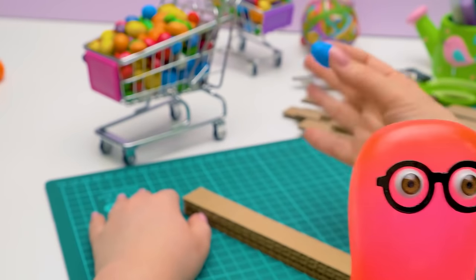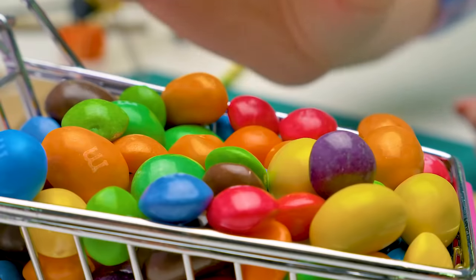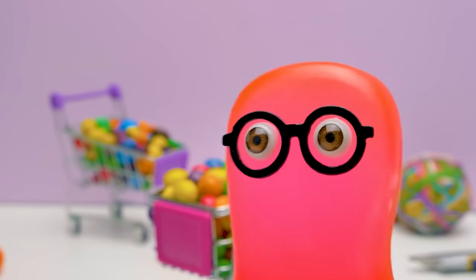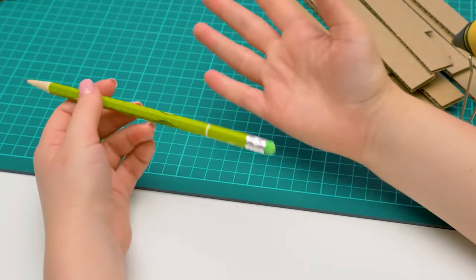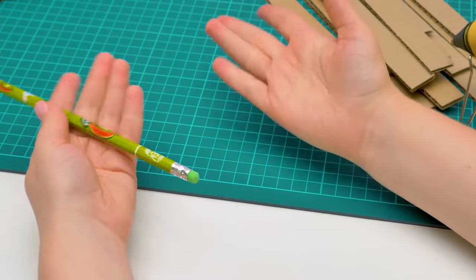No, wait! You can't even eat one candy or the stepmother will get angry and punish me! Oh, well, I won't. You're so honest, my dear godson Sam. Yes, that's me, hardworking and honest. I'll continue cutting out cardboard pieces. Hard work and honesty are wonderful qualities. Which qualities do you think are most important? Write in the comments, please!